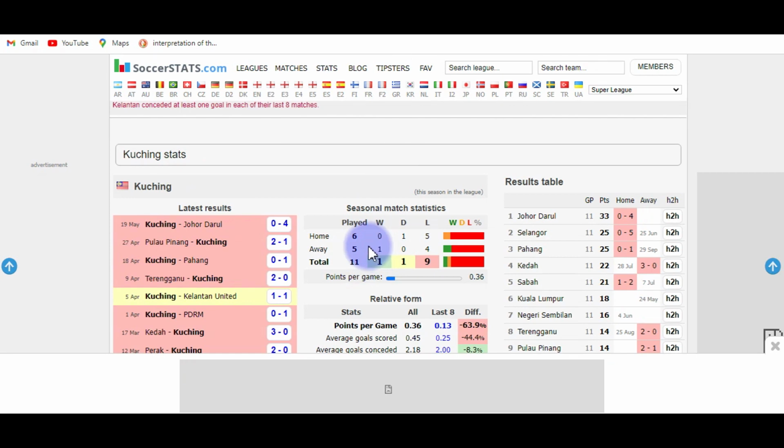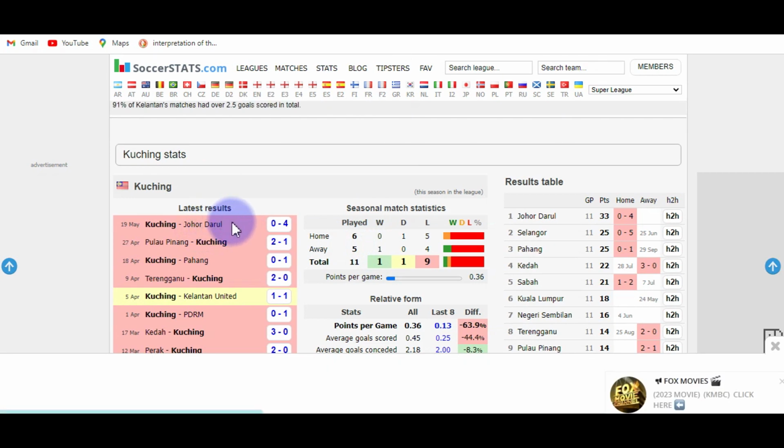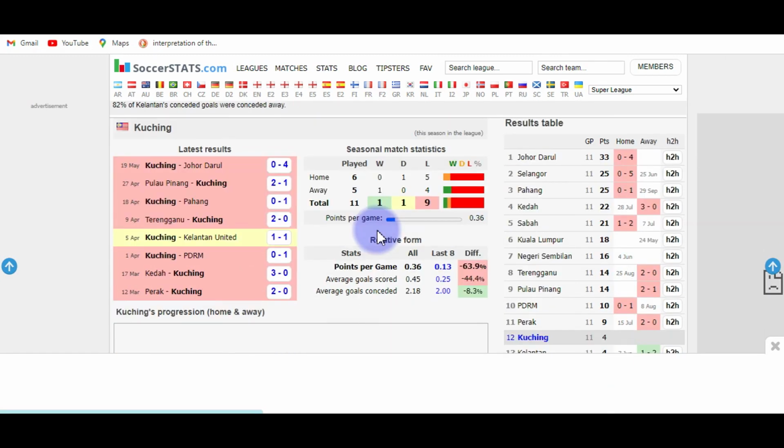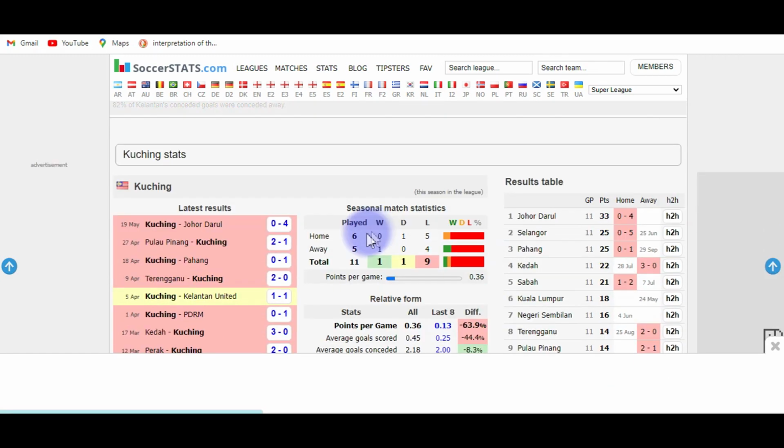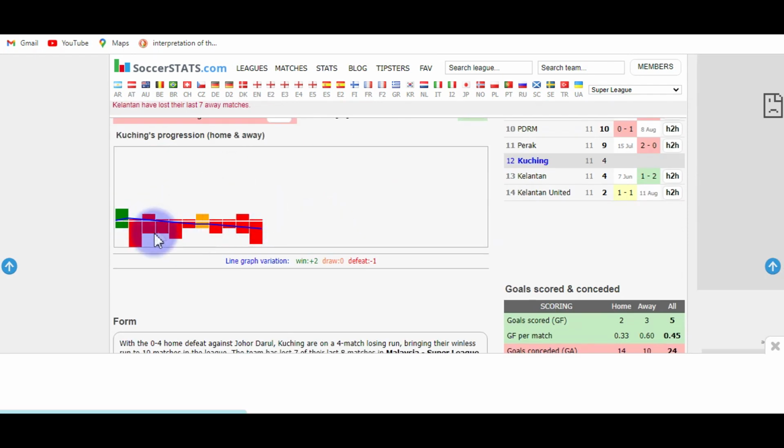That is why Johor Darul takes the upper hand, because it has a better rate both at home and away. This is a practical example that you can use to compare games based on the seasonal match statistics as well as the progression table, as you can see here based on the data graph.